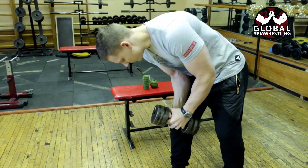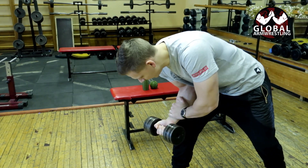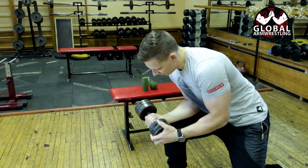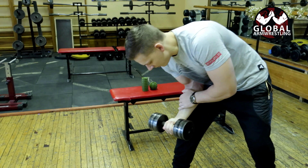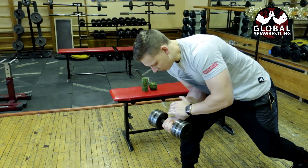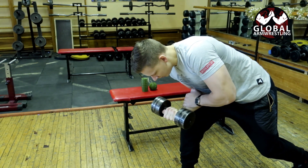The most basic variation is just with the dumbbell. You will keep your leg at a 45-degree angle. If you go too low there will be no tension, and if you're holding the dumbbell too high it's trying to escape — there will be no tension down. So you need to find about a 45-degree angle so you can feel the tension right here, with no places where the power goes away.